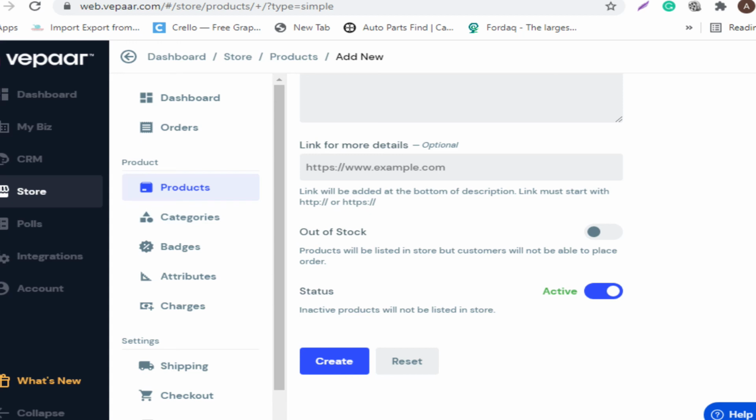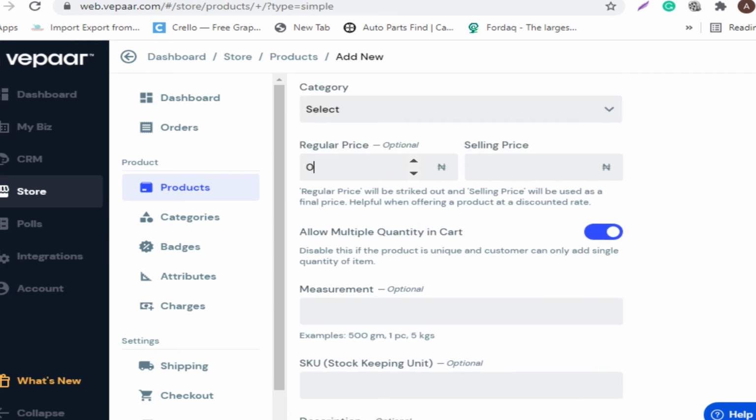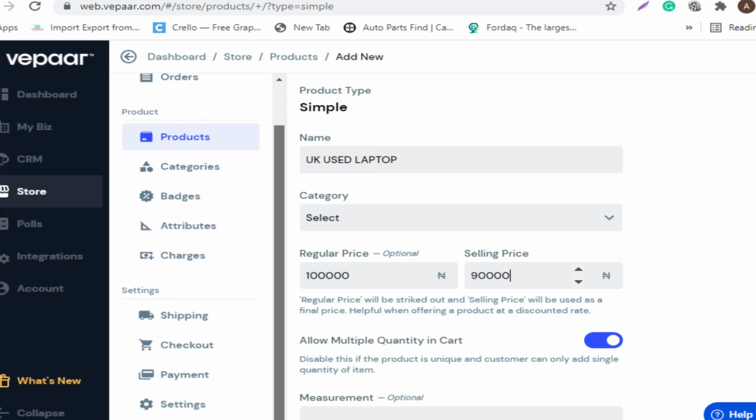So even if you are out of stock of any item, just come here. The website is to make sure that you have an interface. It's more or less like the back end of your e-commerce store. So if you want to set a price, you come here and set it at a particular price. The selling price is 100,000, depending on the kind of price you want to fix. So it is a very easy tool to use.